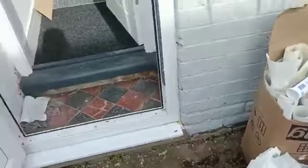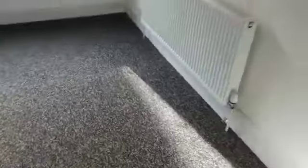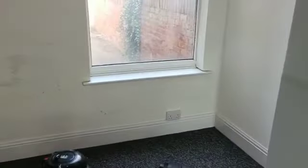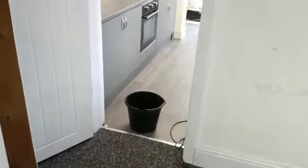Weekly update from number one — we are literally only a couple of days away from going to market. Got the decorator coming back to do one or two little touch-ups where we've caught the flooring going down. Here we are in the front room: all the floor coverings and carpets are down. We've sealed that back wall — it was extremely wet — and with the new fall pipes and gutters, we've put a sealer on it. The decorator is popping back this afternoon just to cover that.